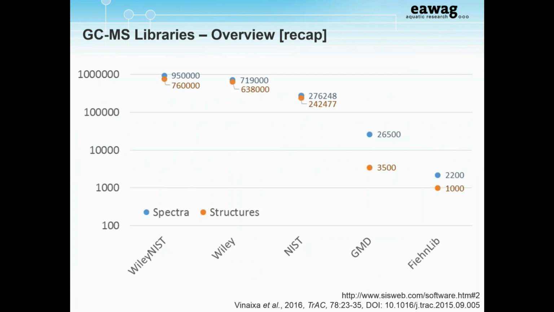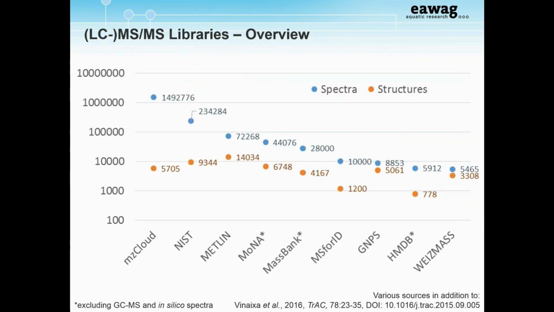So just to recap on the GCMS libraries, one of the features is that we have a very similar number of structures to spectra. What you can see if we move on to MSMS libraries is that this picture changes very quickly. A feature of MSMS, because the libraries are quite young and because the technique is less reproducible, is a huge discrepancy between the number of structures in the databases and the number of spectra that belong to them. What you can also see is that we have a whole lot more resources than for GCMS, because no one or two resources have established themselves yet as the best or the most used.